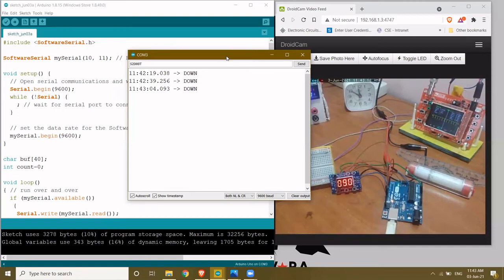If you send the commands in an improper way, it may show you a different response. You can see it says fail, as the serial command is not in the proper format. So this is one way.